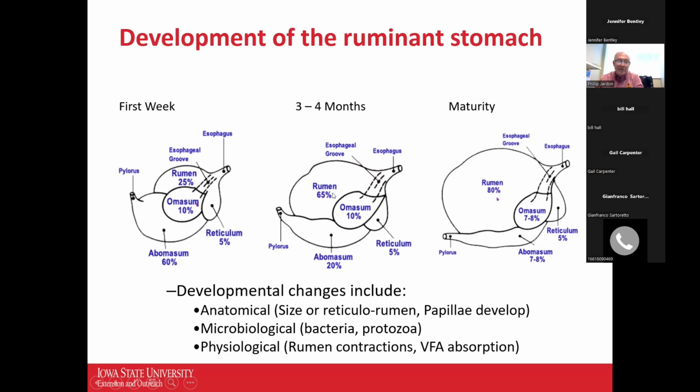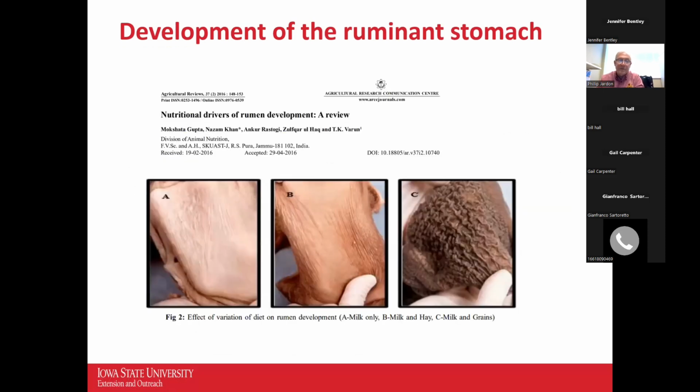A newborn calf, up until about 3 weeks, really doesn't digest very much other than milk. It might eat a little bit of grain, and that helps to get it used to it, but really it's not going to get much good out of anything except for milk that first 3 weeks. And then what we feed them makes a difference. This has always kind of amazed me, how this works.